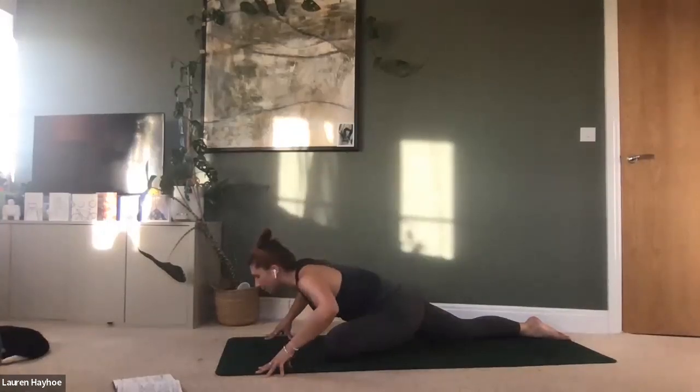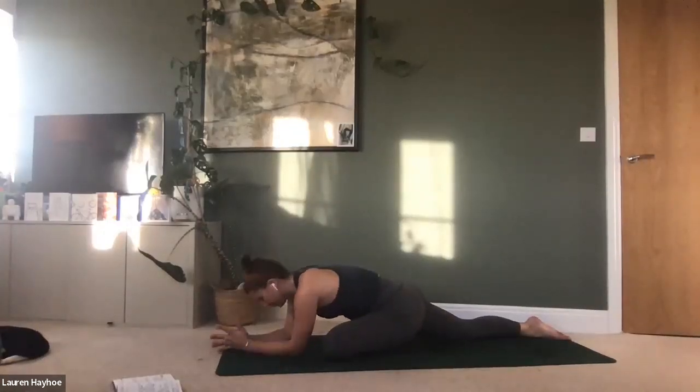Exhale to roll down, coming onto our forearms. And then just breathing here into this half pigeon pose. Again, sending the exhale into the left hip, allowing it to soften and relax. This is really nice if you've been sitting at a desk all day or do a lot of walking, running. Good stretch into the hips. Good, so one more breath here.